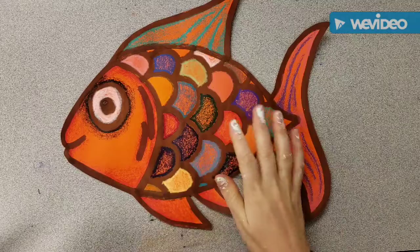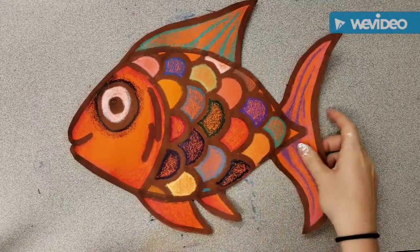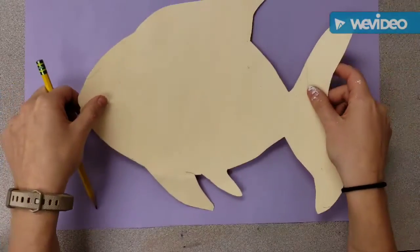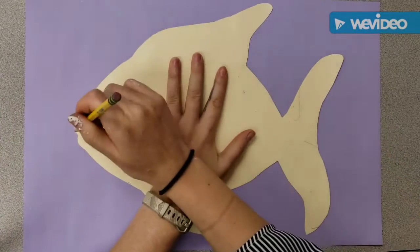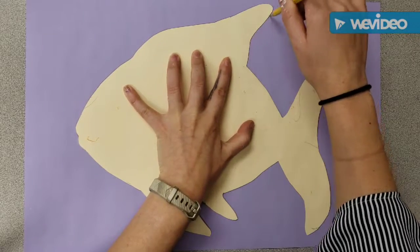Today we are going to be working on the rainbow fish part of our rainbow fish project. So, you will need a tracer and a pencil and a piece of colorful paper to start. All you're going to do is take your tracer, make sure it's on your paper fully, there's no parts that are hanging off. Hold it down with your hand and then trace around the edges with your pencil.